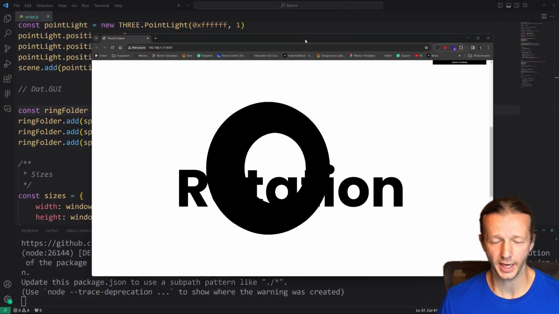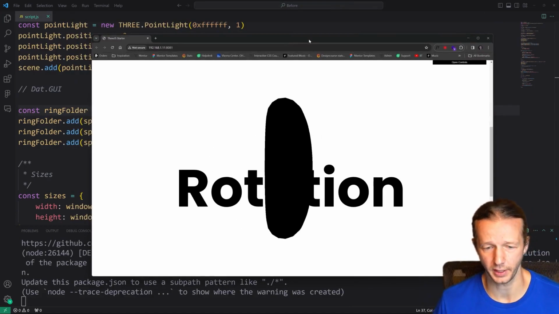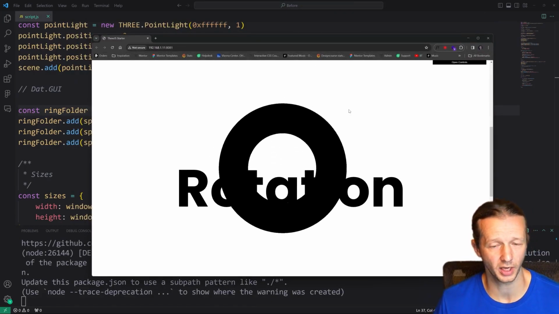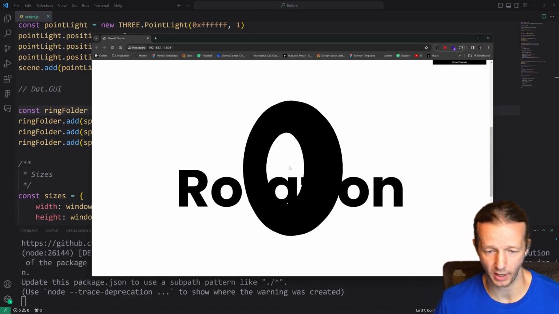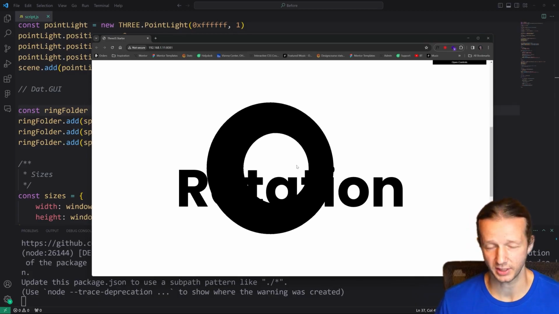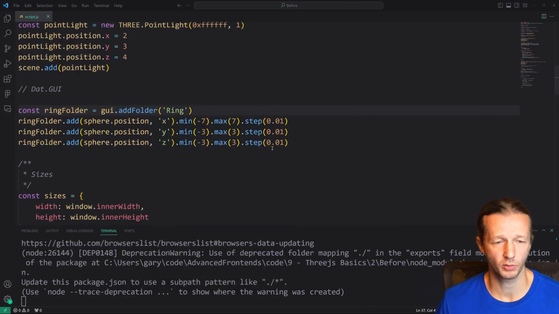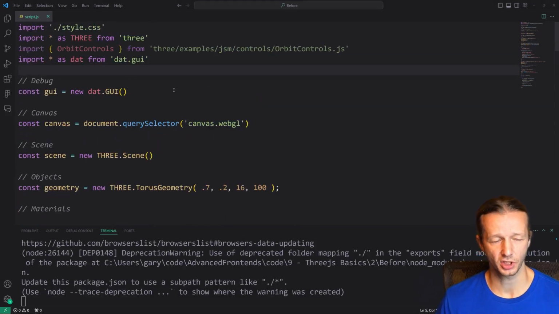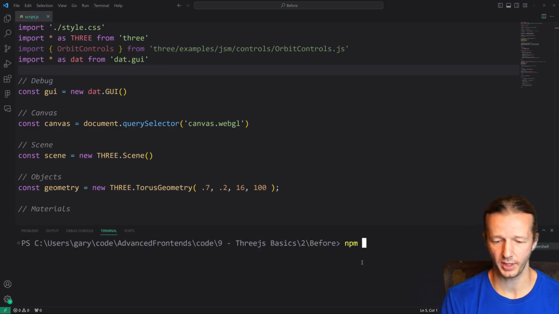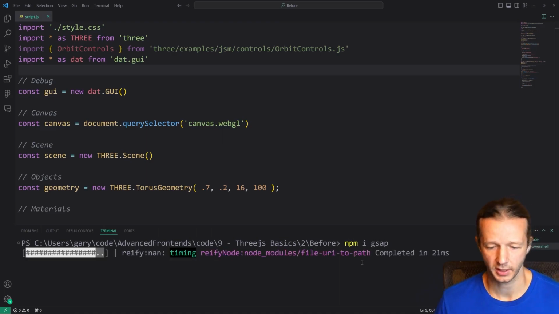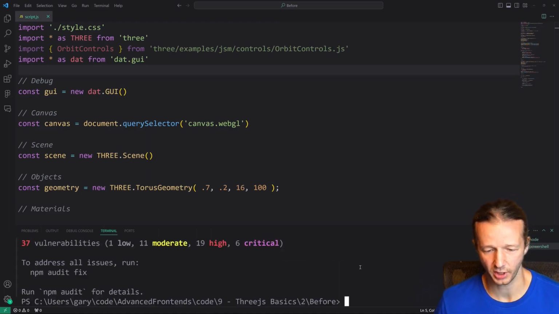So next up, let's talk about interactivity. How can we use GreenSock Animation Platform, or GSAP, to maybe tween this from a Y position or a Z position based on a click? Well, the first thing is we need to install GSAP, because it's not currently a part of this package or this library that I had you download. So what we're going to do is install GSAP first. So with that said, I'll come over here and just add a new terminal. We're going to do npm i gsap. So that's going to install the GreenSock Animation Platform.